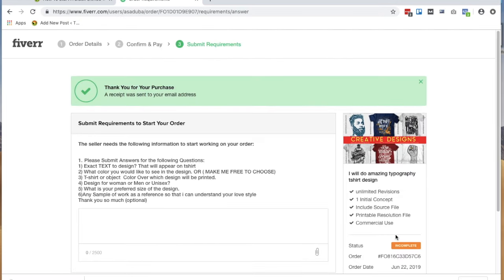And once you've paid your $5, the seller is going to go ahead and ask you what it is specifically that you want on your shirt. So there are a couple of things that you need to do to make sure that the design that you get complies with what you're going to need to print this shirt out. In other words, later on in this process, you're going to be using something called Printful to print and deliver your shirts. But even if you're not using Printful, any designer is going to ask you for the same specifications. And so we are going to get very specific about what it is that we want from this designer. This is important.